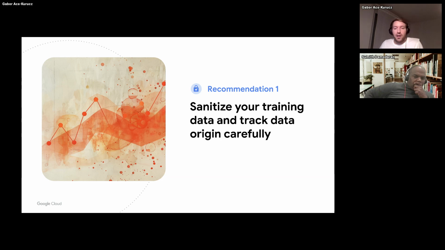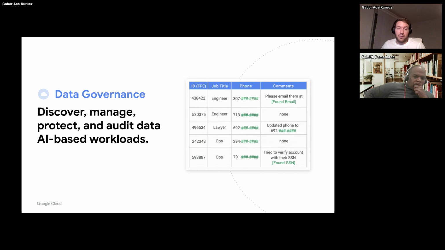Okay, perfect. So recommendation number 1: sanitize your training data and track origin carefully. So really know where your data is coming from and get rid of what you don't want in there. Another example of what you don't want in there is PII, or personally identifiable information. So know what your data is, get rid of the PII. It's not always super relevant for the AI model. You can anonymize it, because if you use real data, then chances are that attackers will be able to get out at least some of this data and get the real address or the real phone number of people. And we definitely don't want to do this.